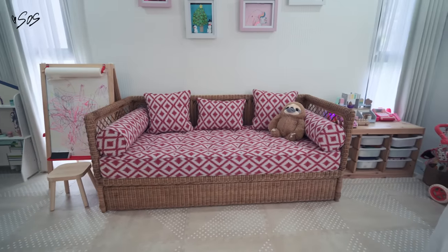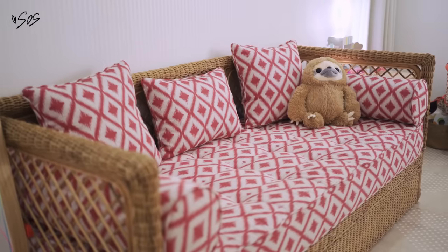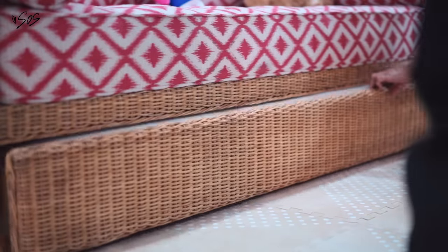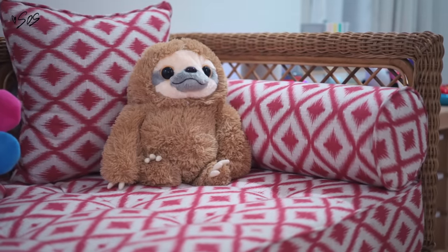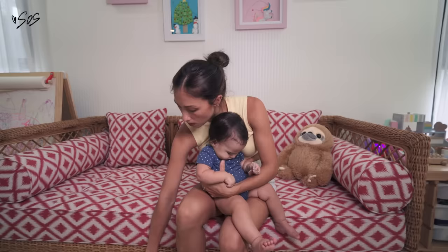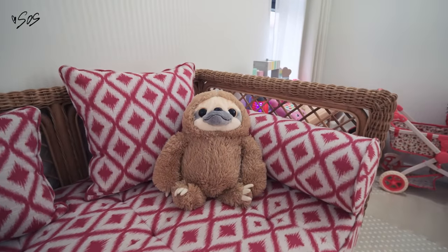This one I had made. A friend had the same one and was selling hers, and I was not fast enough to get it. But I love that it's a woven, bamboo-ish style, and it has a pullout. So just in case we have people that sleep over, it's comfortable enough for them to enjoy the night if they can't go home. It's a beautiful one I custom-made — I even chose the fabric, and we chose to make the under part a pullout bed as well.